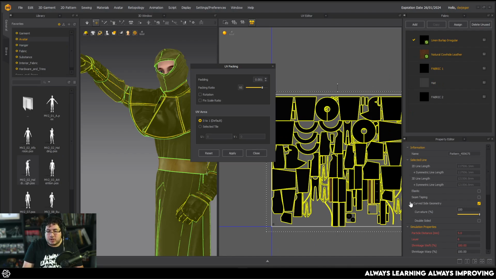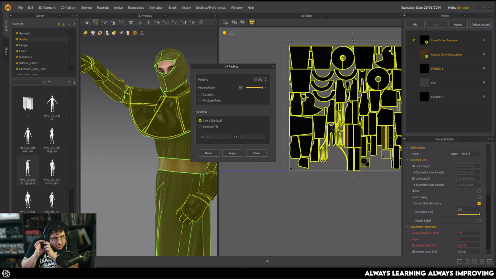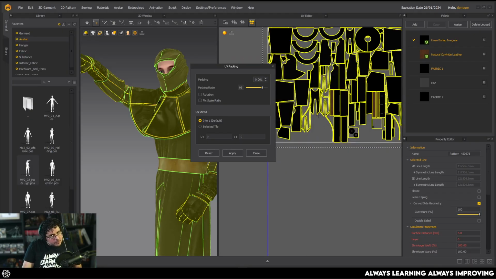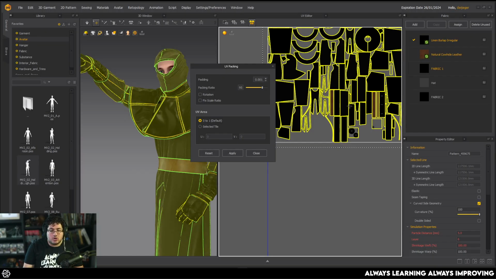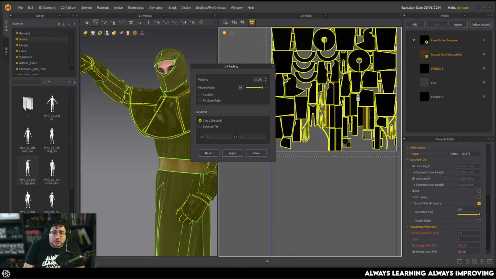but it's important to just take it into consideration here, because what's happening, as you can see for instance with the tabard, is the tabard now has a very, very little tiny space on the UV space, which is not really that much of a deal because we're going to be using tileable textures and we can repeat the textures hundreds of times so that it gets a lot of resolution. But just keep it in mind in case you want to bring this into Substance Painter or something like that.